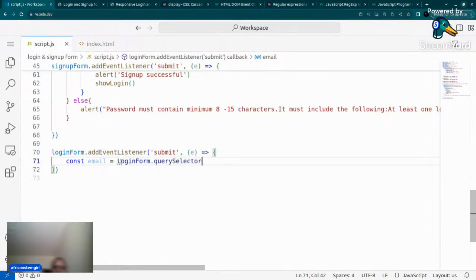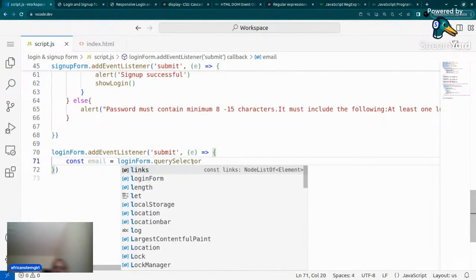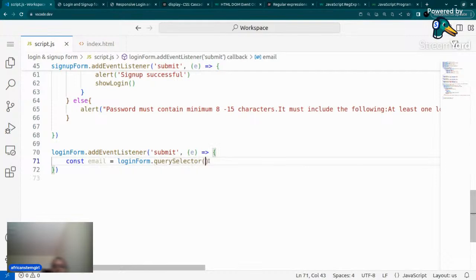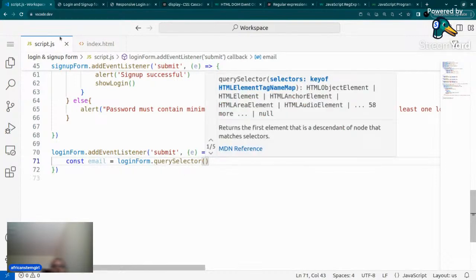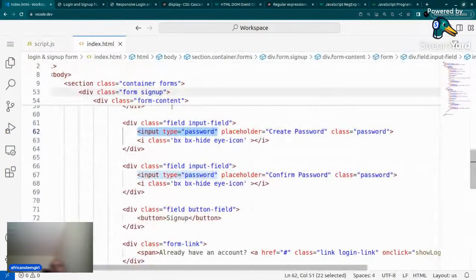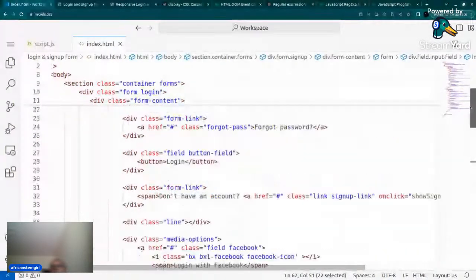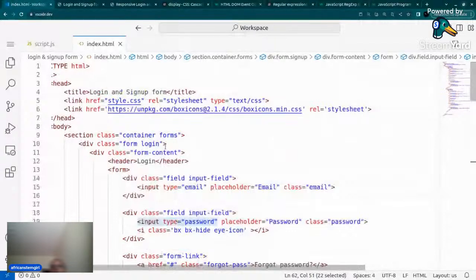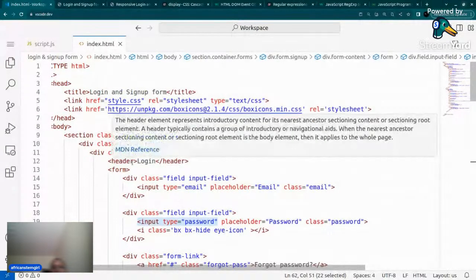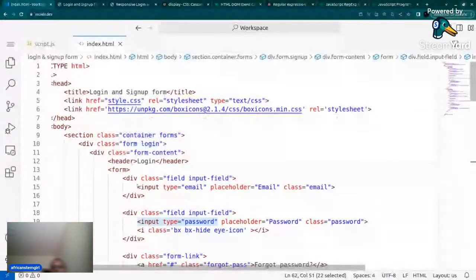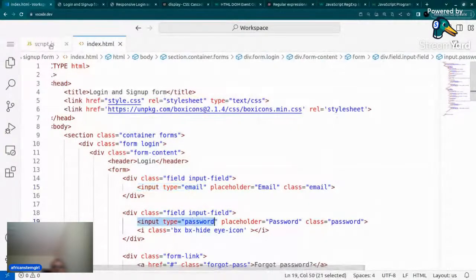We are trying to capture this login form now. We have this login form, and that's what we are trying to capture: the input for email and the input for password. So those are the things we are capturing.